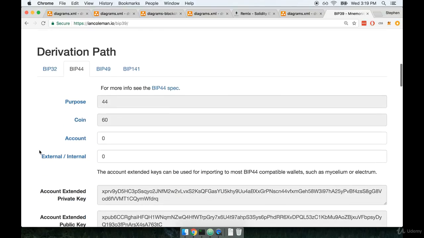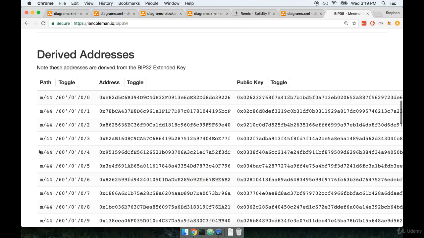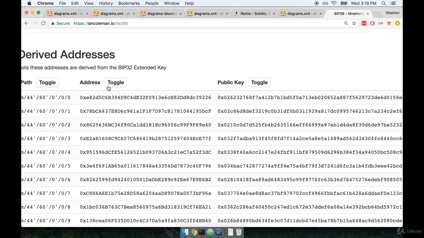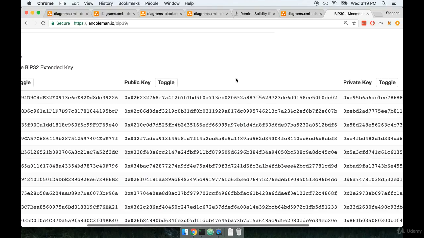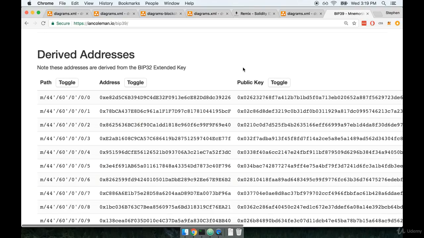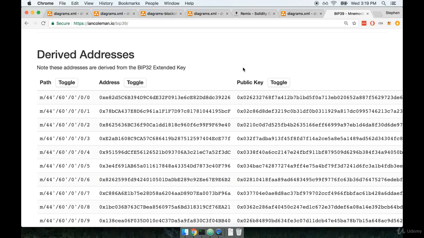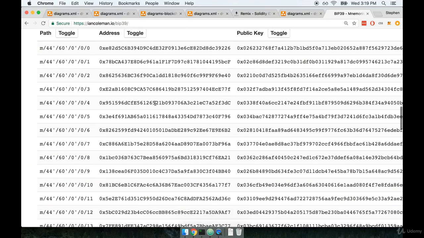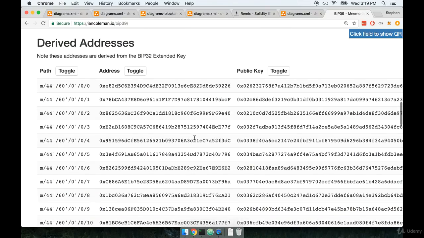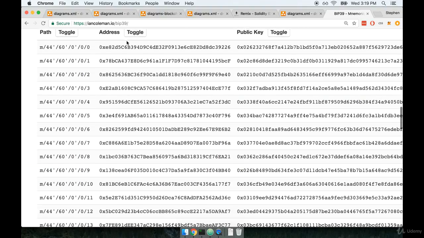Now we can scroll down a little bit, and you're going to see a table labeled derived addresses. These are all addresses, public keys, and private keys that have been generated from that single 12-word phrase. So in other words, rather than memorizing all the numbers you see right here on the screen, I can just memorize the 12-word mnemonic, and I'll always get this big old series of accounts.